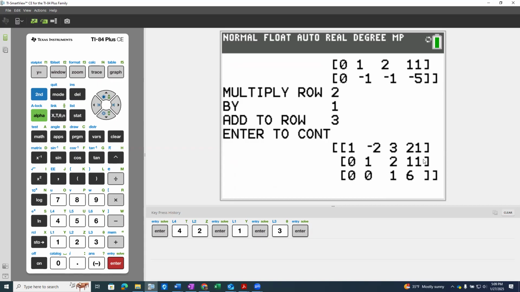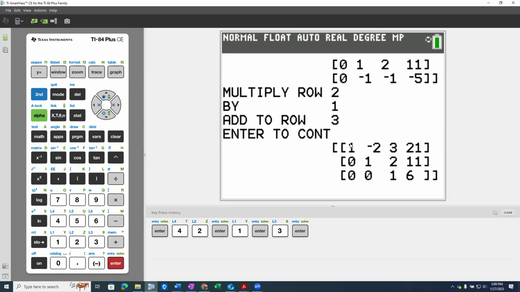So z equals 6. If z equals 6, then you can plug that back into here and calculate what y is. Y plus 2 times z equals 11, so it's going to be y plus 12 equals 11. Solving that, I get y equals negative 1. Now I've got y and I've got z, and I can plug them back in here and solve for x. So that's probably the way I'd do it on an exam.